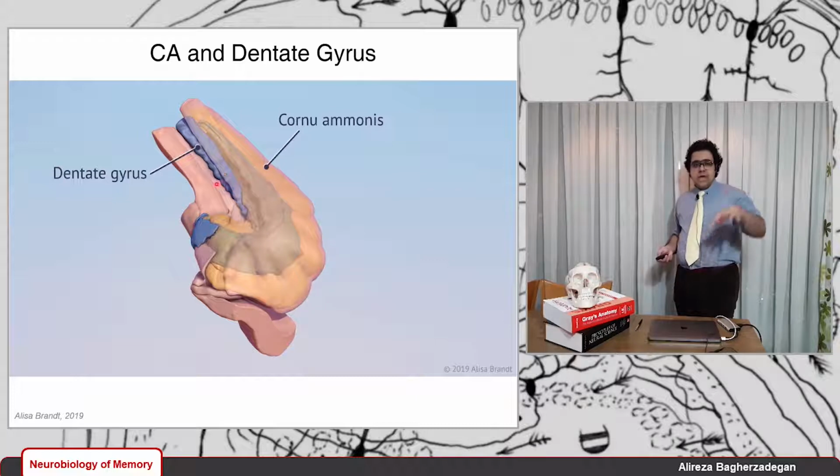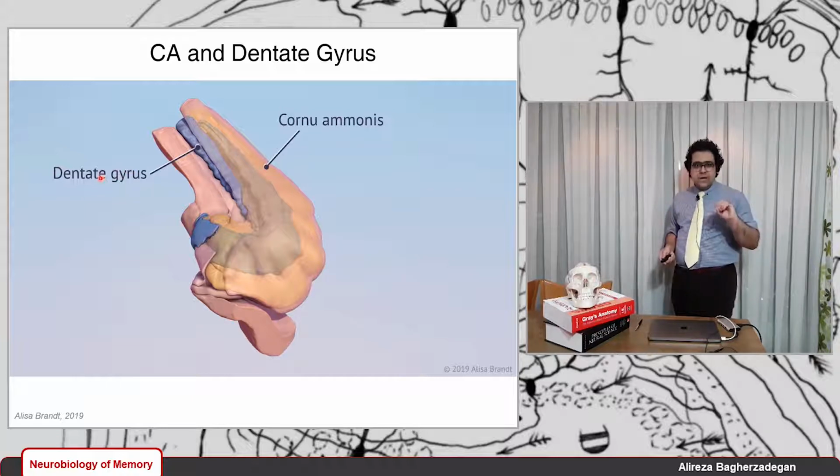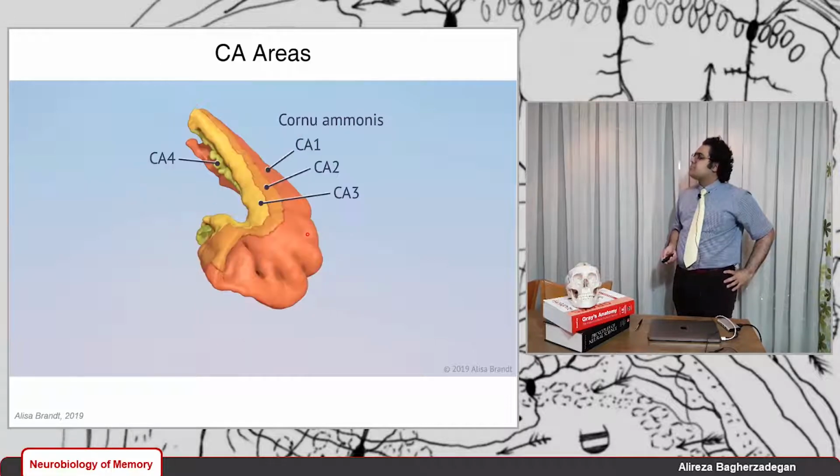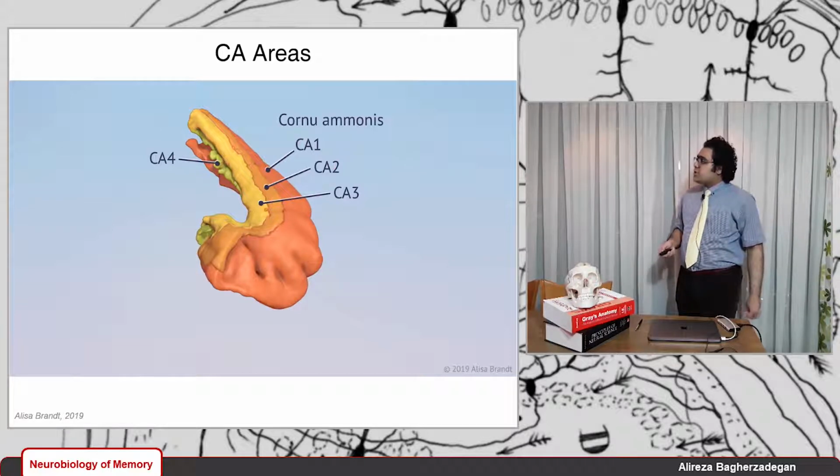Then we can remove the alveus, the outer layer of the hippocampus, and see the cornu ammonis, the CA1 area, CA2, CA3, and CA4. And you can see the dentate gyrus. I told you that the dentate gyrus has a tooth-like edge, and this is a very beautiful drawing of that. We usually see a coronal section of the CA areas. We don't have this kind of 3D picture of the whole structure. This is a 3D picture of all of those areas.